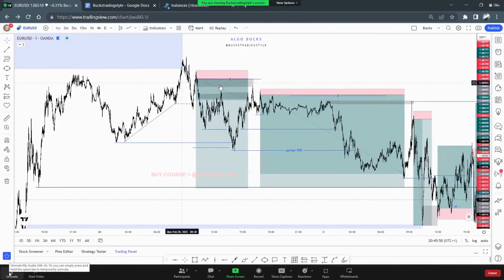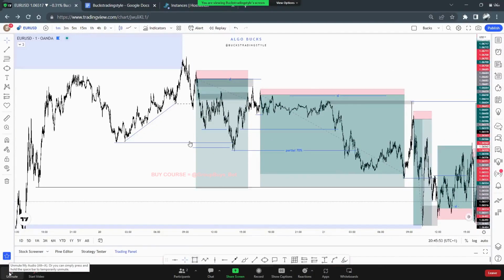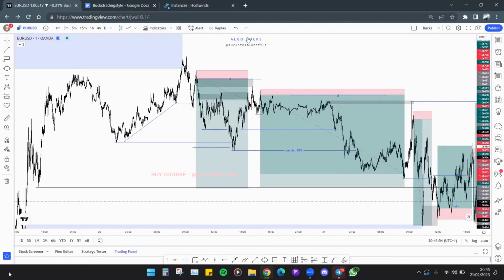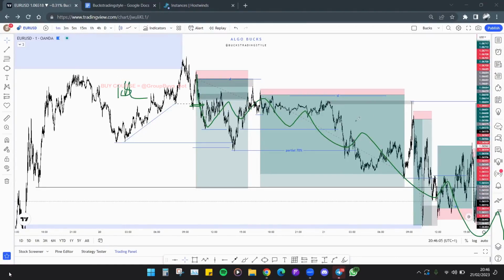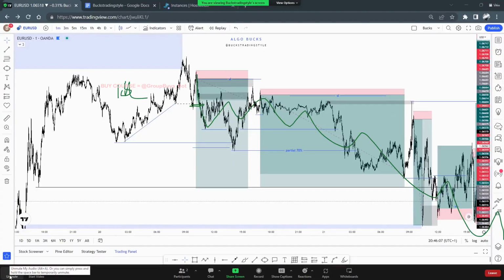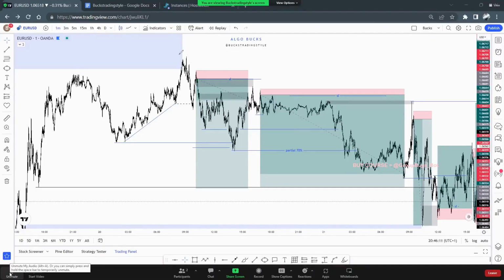Let's say I want to buy from here. I want to buy from this zone right here. Right? See, I bought from here without a stop loss. You see how price went all the way down. If you are handling a very small account and you are risking 1% of that account, you might lose your account due to all of this drawdown. Okay, so it's advisable: do not trade without using a stop loss.